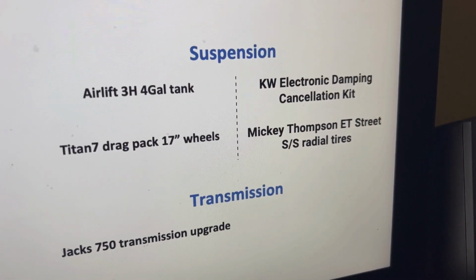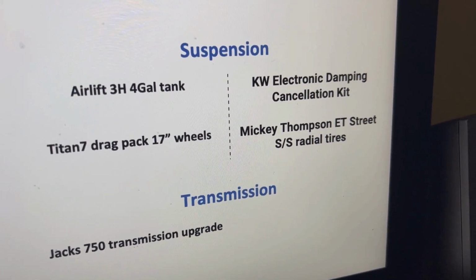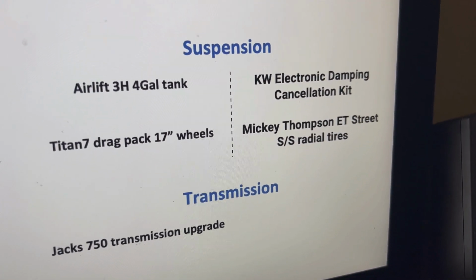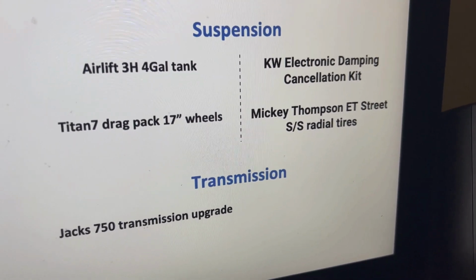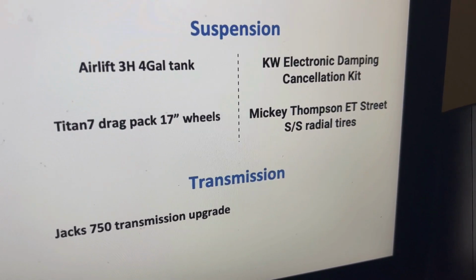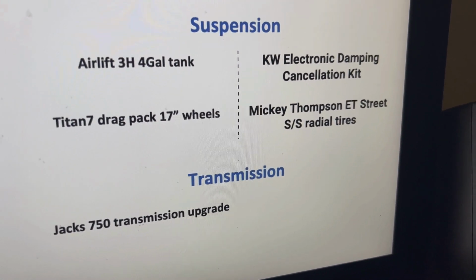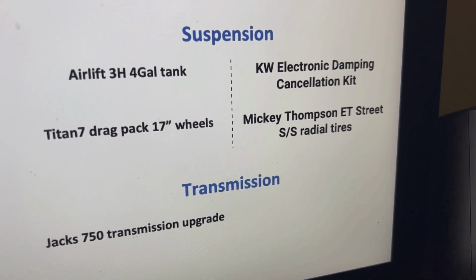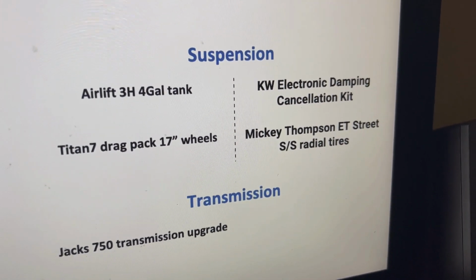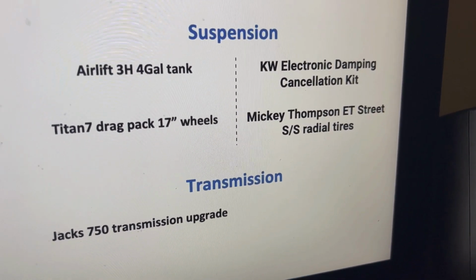For suspension, I went with the Air Lift 3H with the 4-gallon tank. We have the KW electronic damping cancellation kit. We went with Mickey Thompson ET Street SS tires and a Titan 7 drag pack. It's the 17-inch wheels, so that's the actual drag pack that's on the car. They look beautiful. I love the bronze that's on there. And these tires, with the horsepower that we're running, actually hook extremely well. I haven't really noticed any wheel spin, or none that I can really feel when I'm behind the wheel.